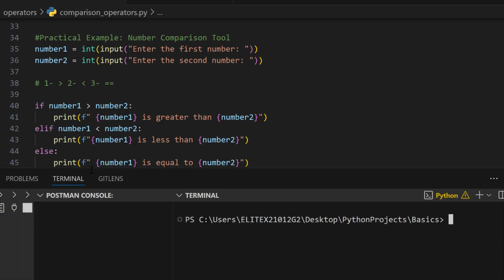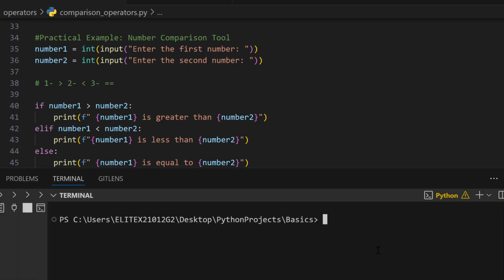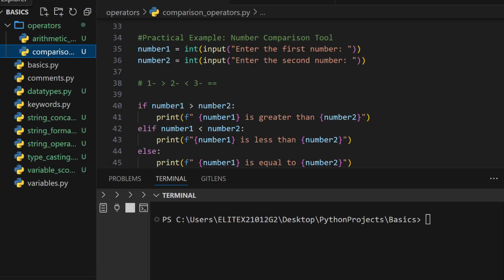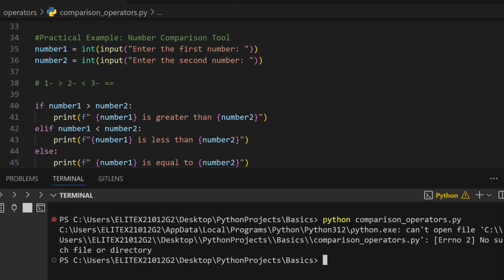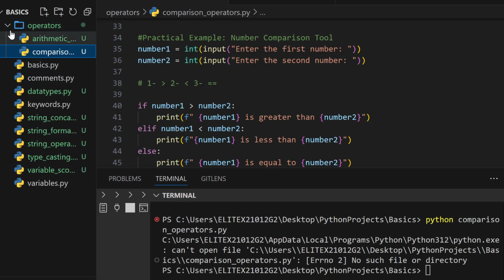So I'll open the terminal. And the file that we are running at this point of time is the comparison operators. So this is going to be python comparison operators dot py. Okay, my bad. So actually the file path is not the valid one.